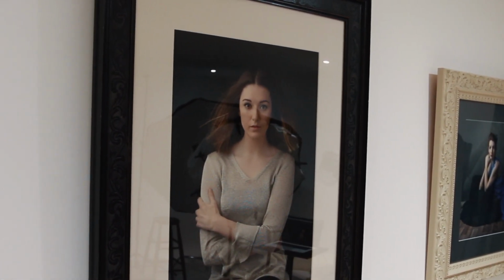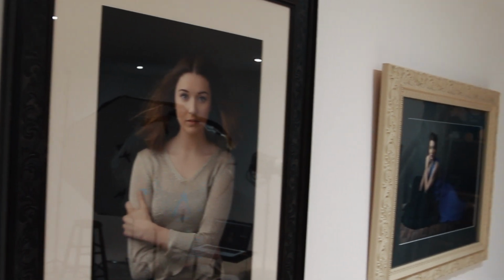So we're going to do a quick tour of my small photography studio. I'll give you a quick pan.